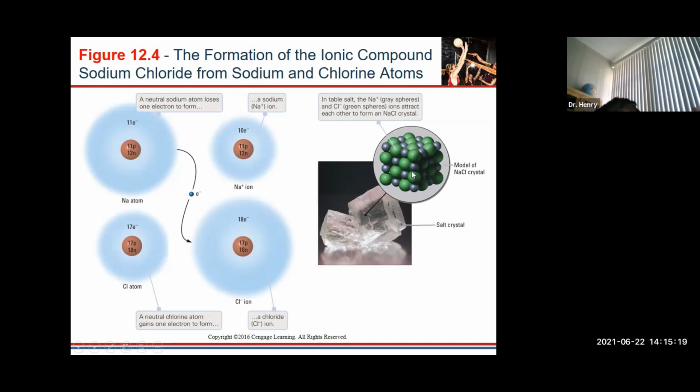And so literally what you have actually happening is that you have a plus charge, and then a minus charge, and a plus charge, and a minus charge, going in a 3D structure. So you get this nice little cube, what you see here. And so that's what you see with your salt crystal, right? That's what your salt crystal looks like.